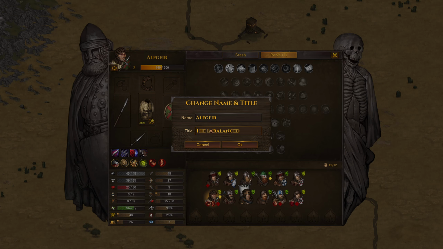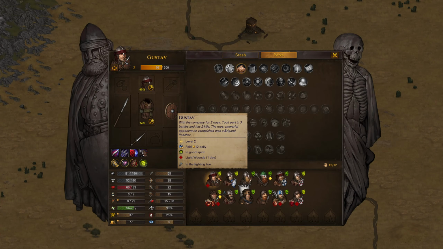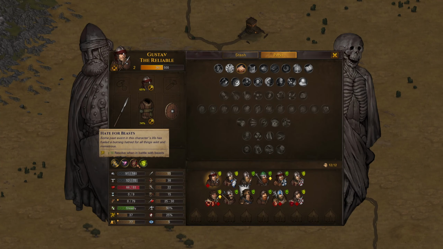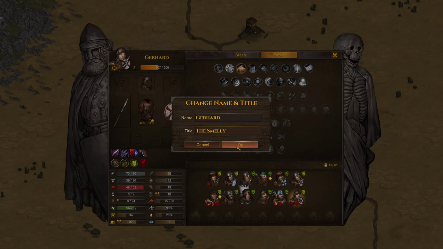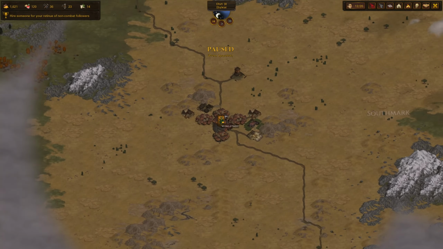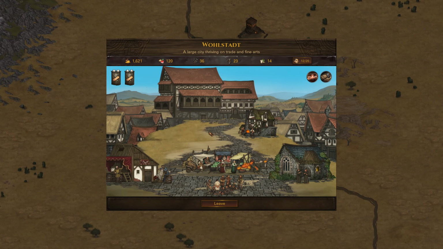Imbalanced. One of his legs is shorter than the other. Gustav the Reliable, because he hates beasts and he has no fear when he gets damaged. And Gerhard has some sort of stench that nobody really understands where it's coming from. No matter how much he bathes, he still smells.